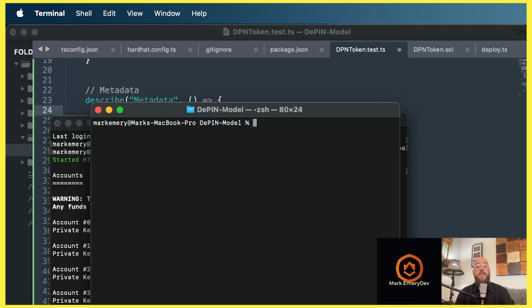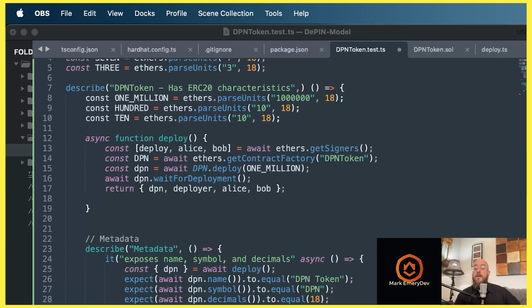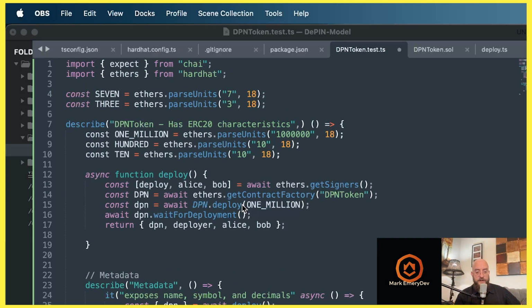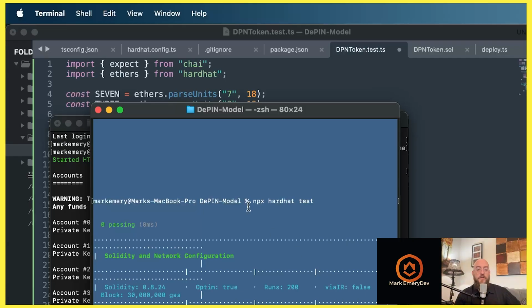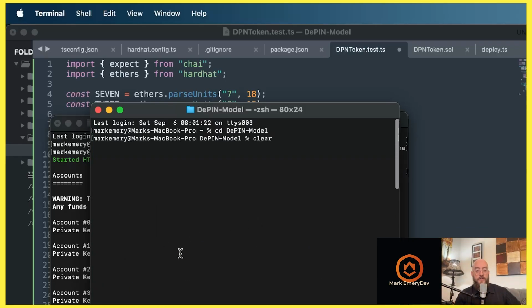I'm going to clear, just so that we're nice and clear up here. npx hardhat test. Let's see what we got. Let's look at our result. I've got 0 passing. So that doesn't make a lot of sense.